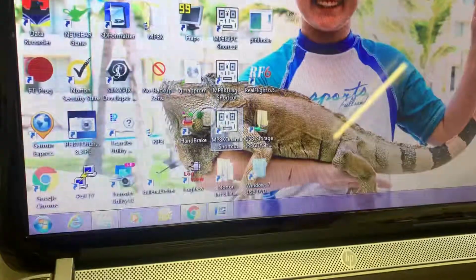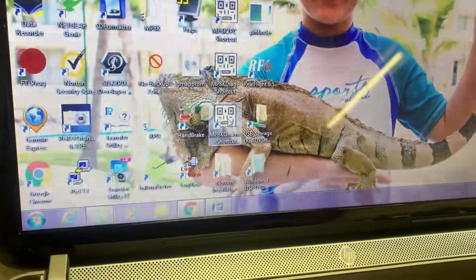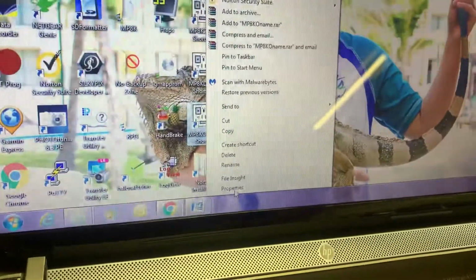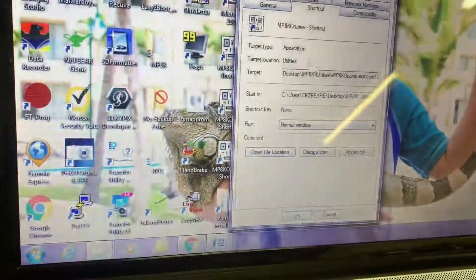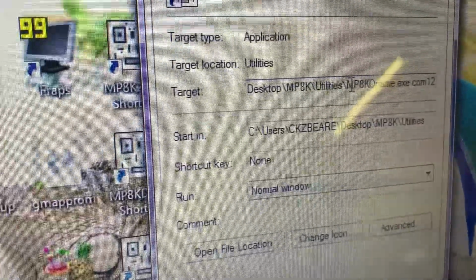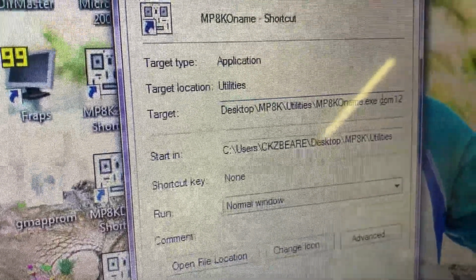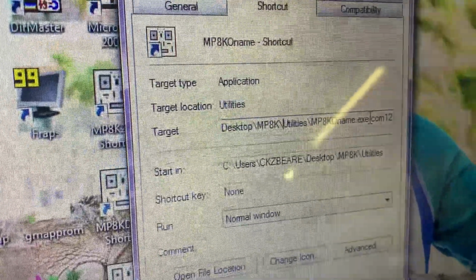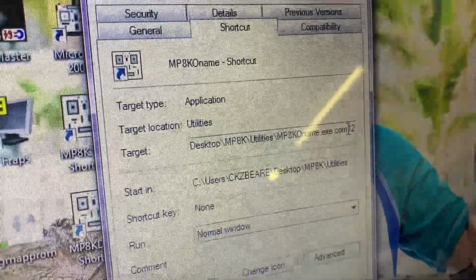So then to run them, let's start with the owner's name utility. To add the COM port to the command line, you're going to want to right click on the shortcut, go to properties, and here's the command line right here. So it has the actual executable here, and that's what you'll see. This was from when I added the COM port number before. So the first time you do this, it's not going to say anything after the .exe, so you need to create a space after the .exe and then put COM and then your COM port number.